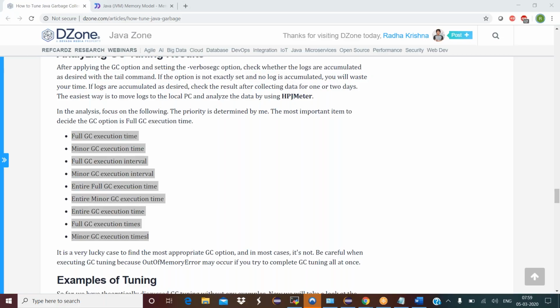I told you, right? Minor GC generally doesn't take a high amount of time. It will not give any performance impact, because it runs very fast, on a very small portion of memory. When minor GC is taking longer, what does it mean? The young generation is either way too small or way too big. Yes, it can be very small, it can be very big, or it can also be a problem with the type of objects that are created.